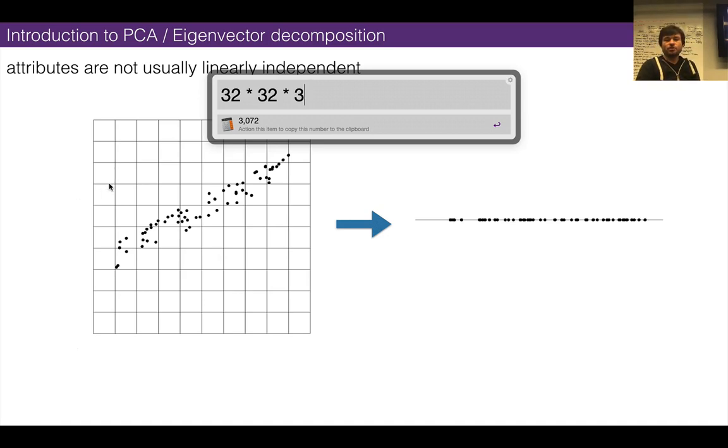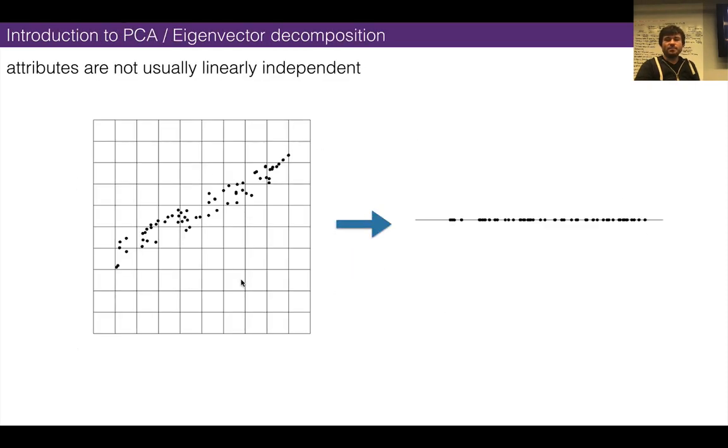So this is also just a point in a 2D space, and this point can correspond to something that we have two numbers to describe. Let's say height and weight. Maybe this is height and this is weight, and height and weight are positively correlated, roughly, right? Height and weight are a good example of this: attributes, statistics about things, are not usually linearly independent. They're not usually independent in the sense that they have no correlation with each other. That's what independence means mathematically, uncorrelated. That's the mathematical definition of independent.